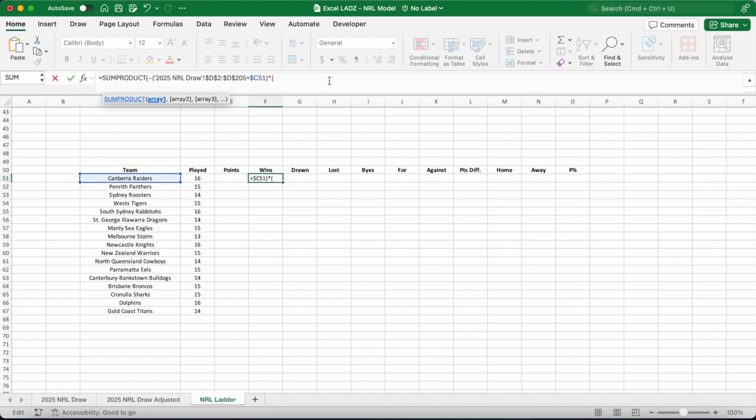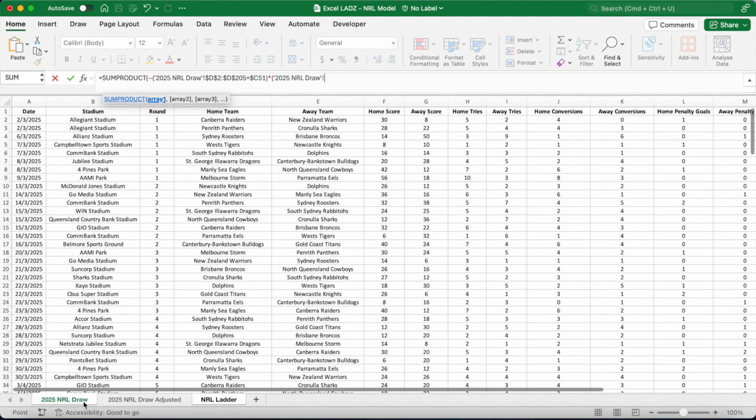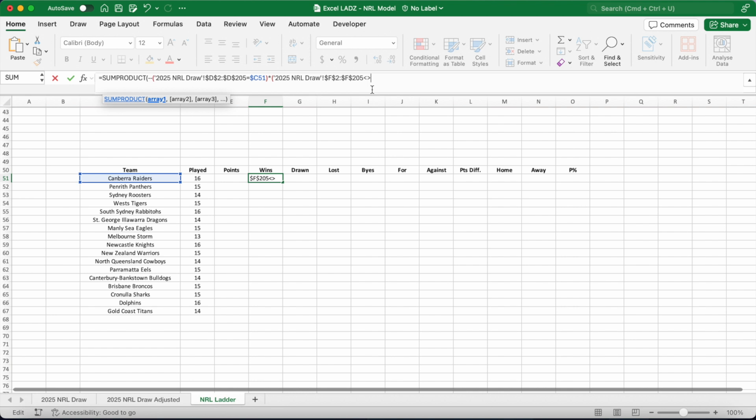So picking up when the Raiders are the home team, multiplying that so that the next argument has to be true, with F2 to F205, again, being not equal to, defined by less than and greater than sign put together, nothing, defined by the double speech marks there with nothing in between them.